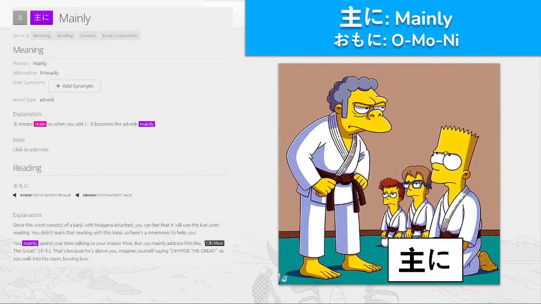Mo coming back again. Omoni for mainly. You mainly spend your time talking to your master, Mo, but you mainly address him like, "Oh, Mo the Great." Oh, Mo, that's because he's above you. Imagine yourself saying, "Oh, Mo the Great," as you walk into his room, bowing low. Maybe you're even kneeling. It's got knee right beside it. Kneeling before Mo. "Oh, Mo," and then you kneel on your knee. Oh, Mo, mainly.